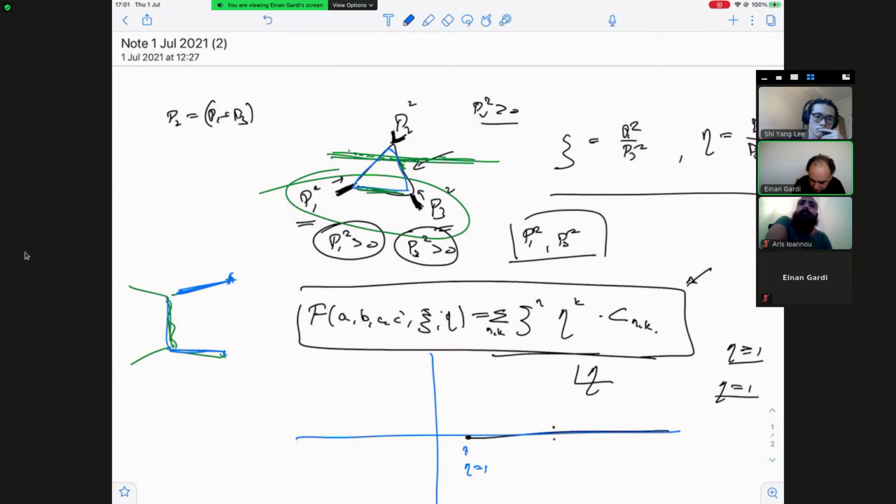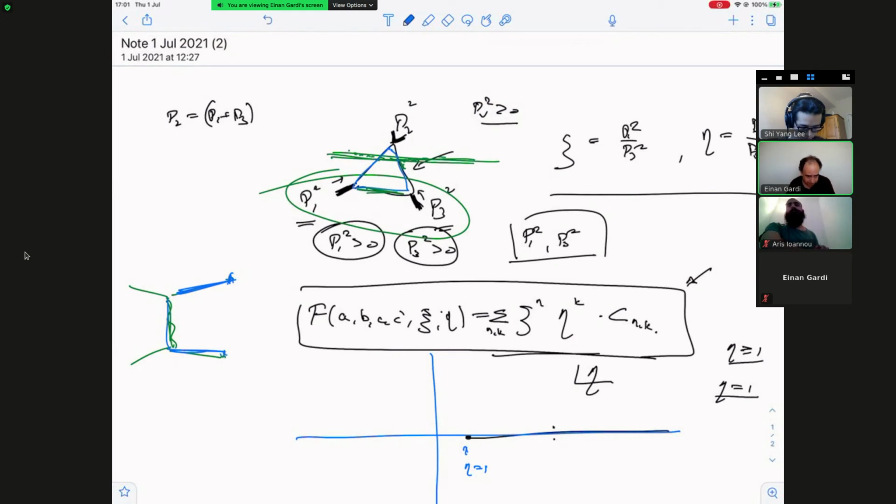But we assume that this blue one is zero mass. So there should be an imaginary part. Okay, so now all we want to do is to understand what this imaginary part is. And for that, we look at the integral representation. So let us look at this integral representation that we have in this paper.